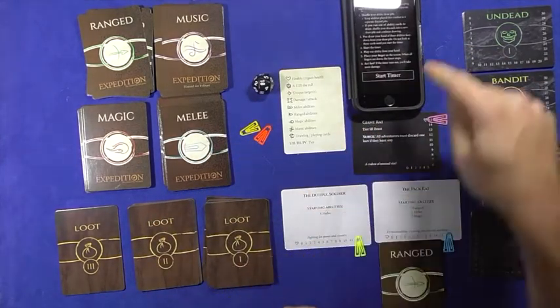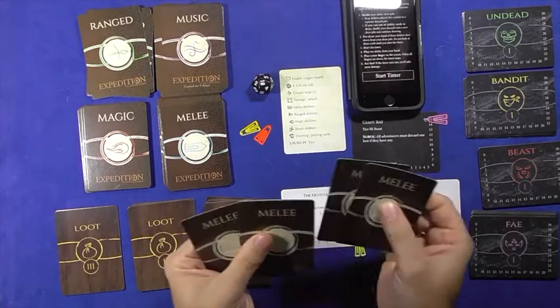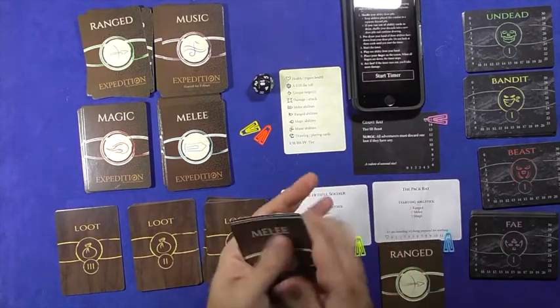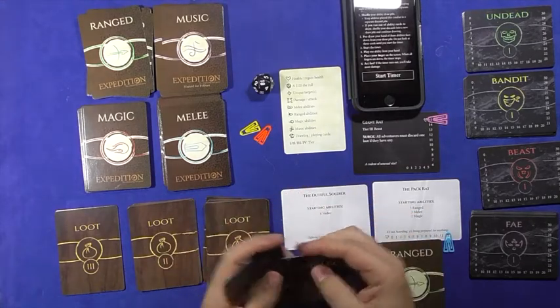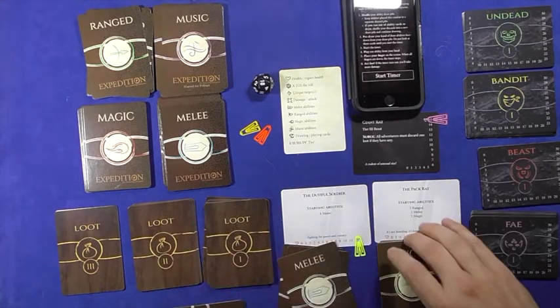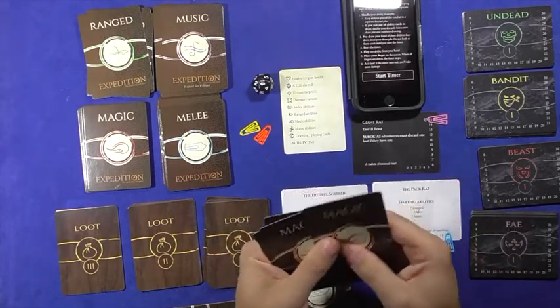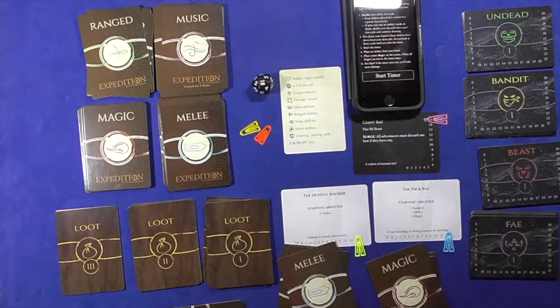As I'm playing solo, they tell you to do the choosing for both adventurers. So let's shuffle them up and draw 3 cards for this. Okay, and put them there, and then shuffle the other deck up and get 3 cards here.